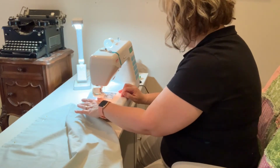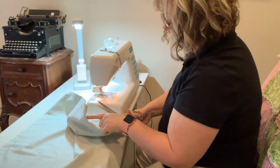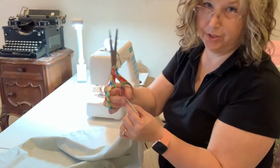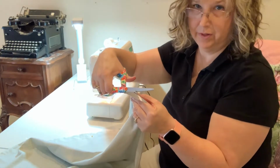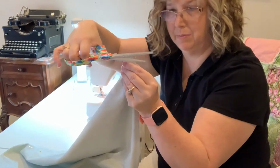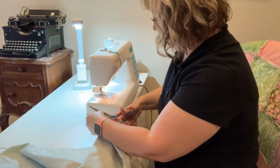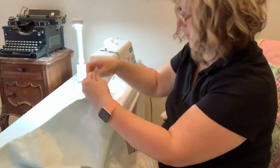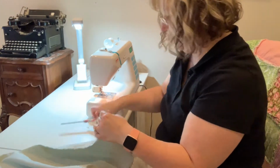That's all the sewing. One thing I was going to show you, what I like to do on the corners, just so it doesn't bunch up, I snip it at an angle just to get rid of that little excess there. I'm just going to snip that very corner, just so it doesn't bunch up on you. So on both corners, this one I'll do the same thing. It's not necessary, I just like it the way it lays better.